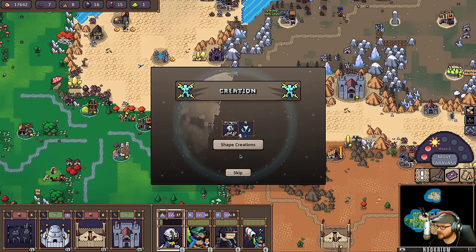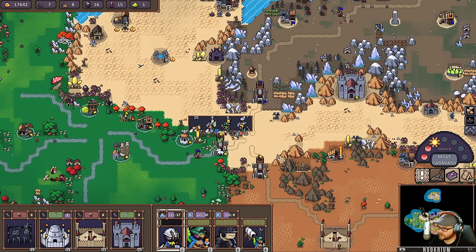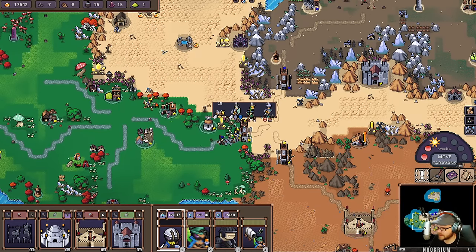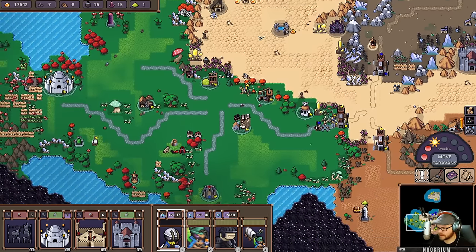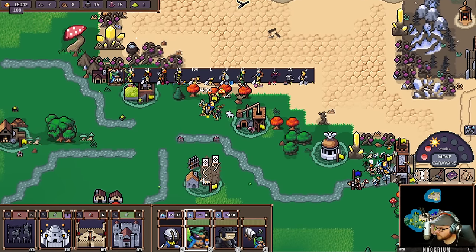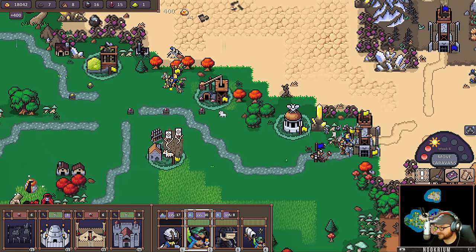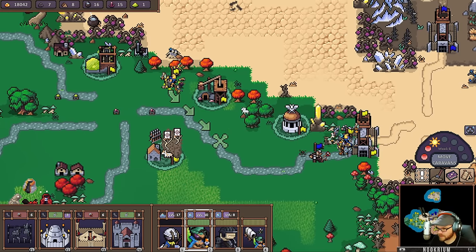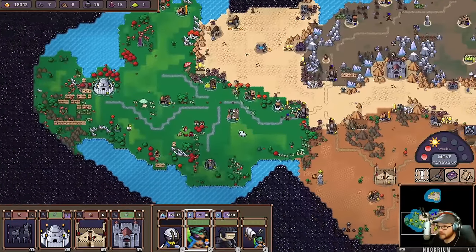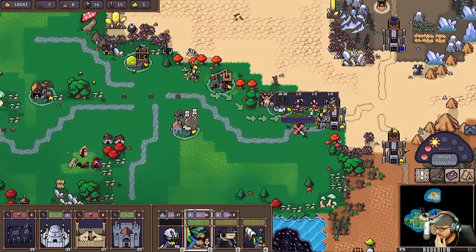I'll raze a few of these guys. Whoops. I didn't mean to stand there. I meant to go at this guy. I meant to stand in the castle. Alright, so there's my other army. They're still easy either way. So, I mean, they can take them out, I suppose. Might as well, rather than have them cruising all over my land like they own the place.